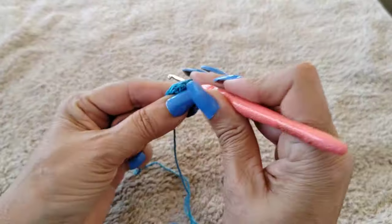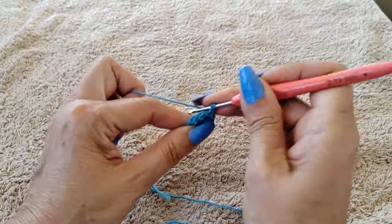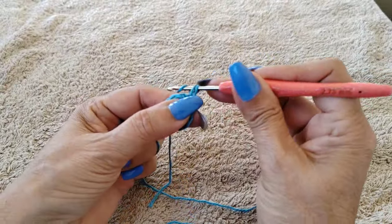I'm going to come back in the same stitch, stretch my thread a bit, single and one chain. So I have my first double crochet. We're having an increase in the same stitch. So we'll be having 2 double crochets per stitch, no chain space. Again, into the next one, 2 double crochets in the same stitch. This is row 2. I'll meet you at the beginning of row 3.